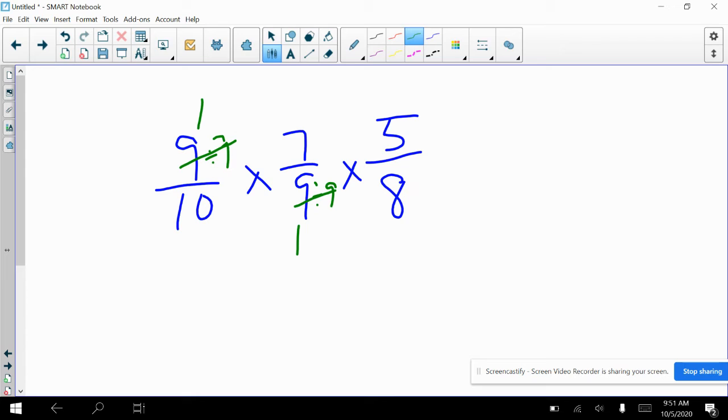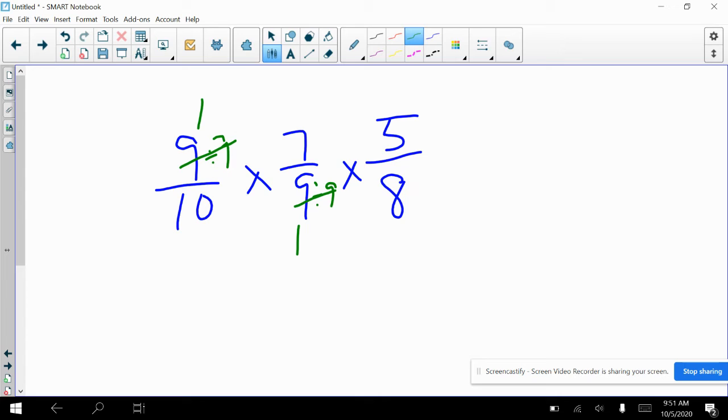What do you think, Kendall? Okay, can we cross reduce the 5 and the 10? That is the question. What do you think? You're probably thinking, well, they're far away from each other. Okay, listen carefully. That does not matter. What matters is you can have as many fractions up there as you want, as long as you can cross multiply a numerator with a denominator. You are able to do that.